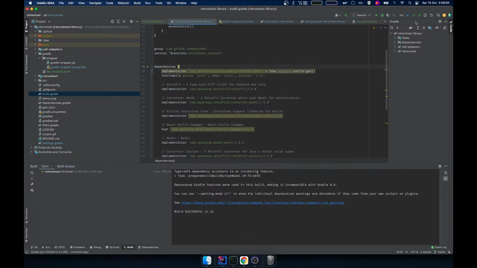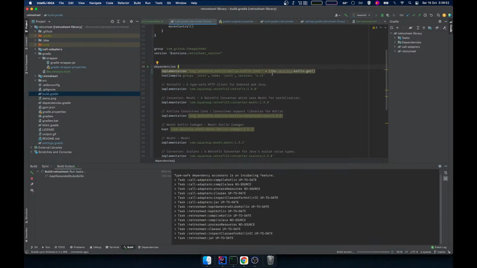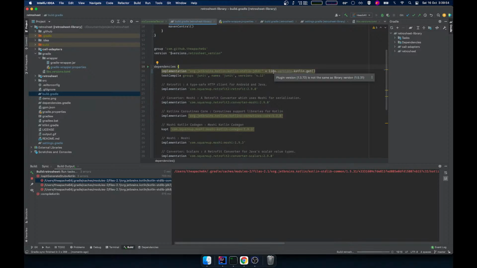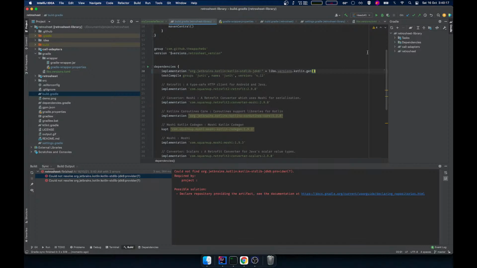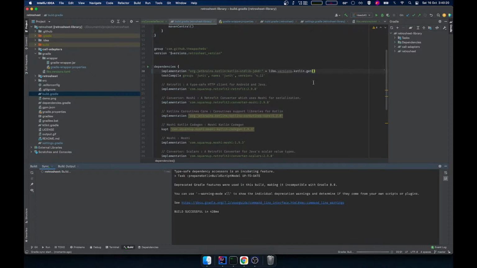Did it work? Plugin version 1.3 is not same as. Okay, I think it worked. Yeah, it worked. Do I use get? Can you directly use this? No, it's something called a provider.